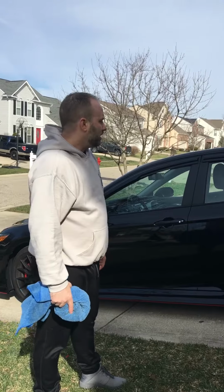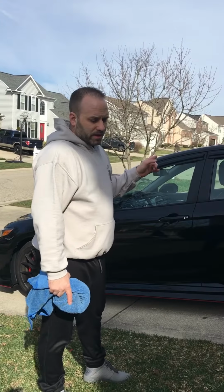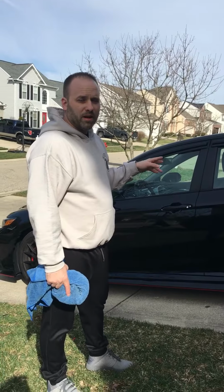So, this is the 2020 Camry. The Mugen Style window visors. These do not have the 2020 on it, so it's like it's rated for the 18-19, but it'll fit the 20.